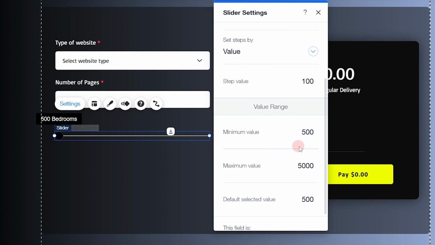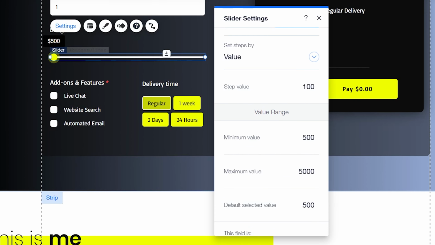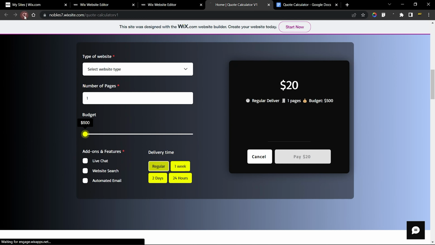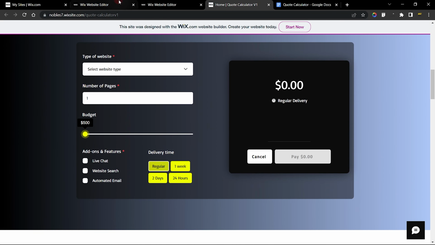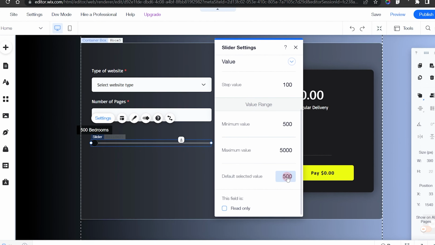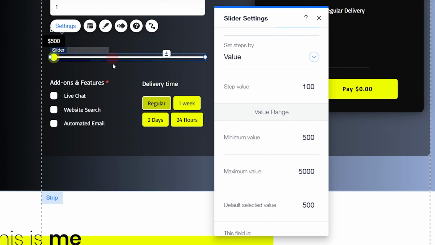Now this is not supposed to be, this should be up so that the user can actually select the maximum value before the minimum value. Okay, so the default selected depends on you as well. So mine is going to be 500. When I refresh this page, the number that is being selected is 500. So you can choose yours to start with maybe 1,000. So I'm going to do that, and then we're going to show you how that works out later in the tutorial, and that is it.